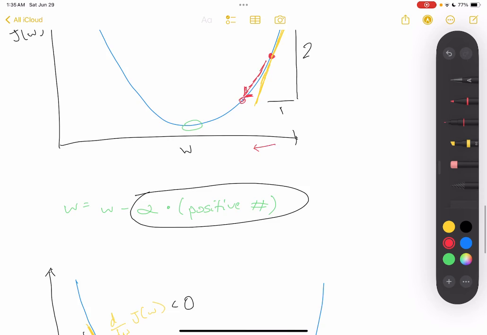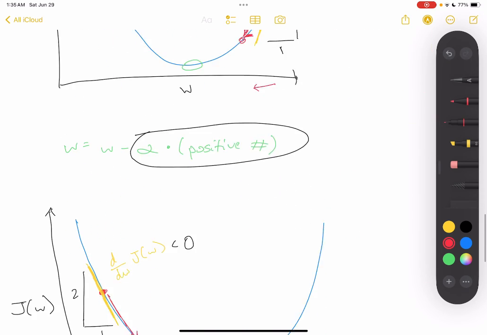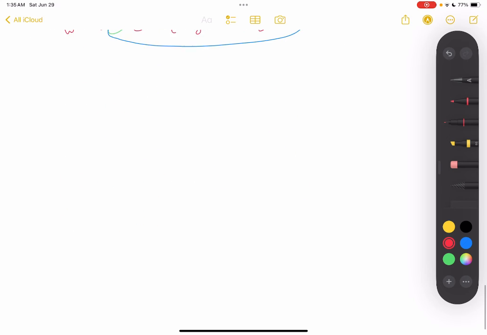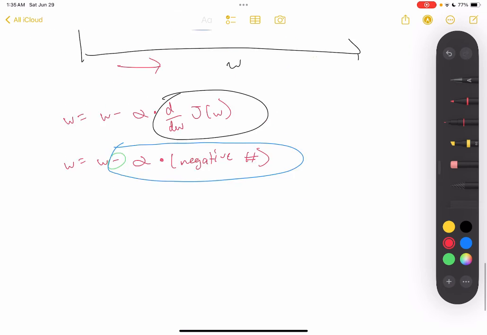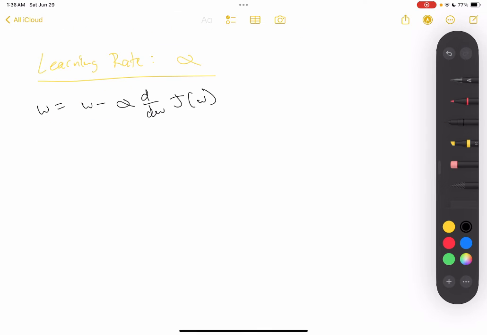So look at that. Gradient descent, this algorithm that we learned right here, is basically changing our parameters to minimize our cost function. Super cool. But how do we choose a good value of alpha, our learning rate? Well, this is the formula, okay? If our learning rate alpha is too small, we're going to end up taking baby steps. Let me show you what I mean.